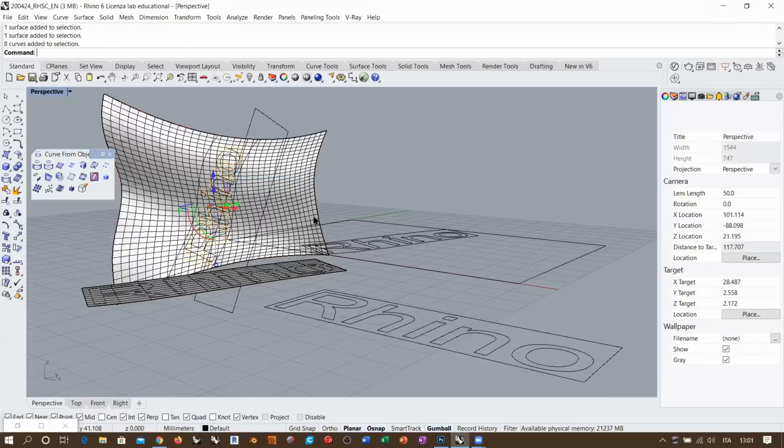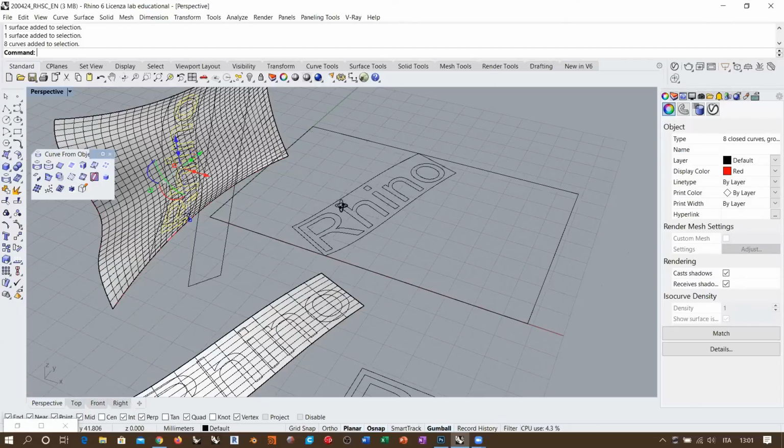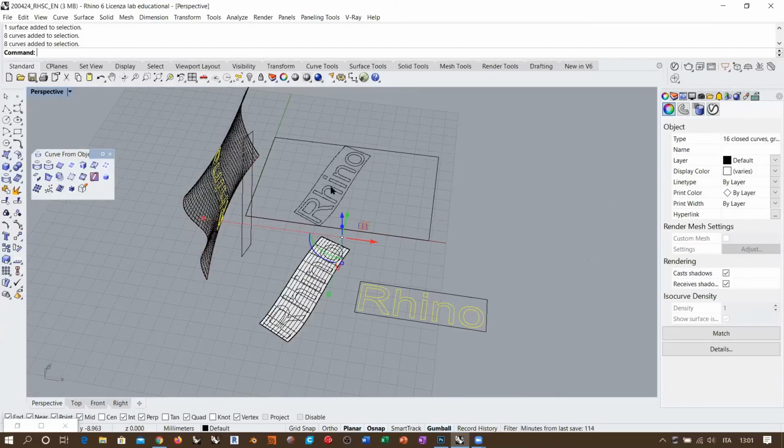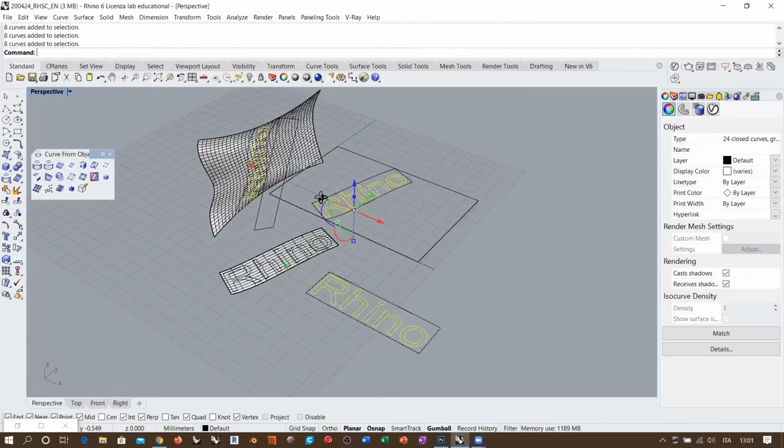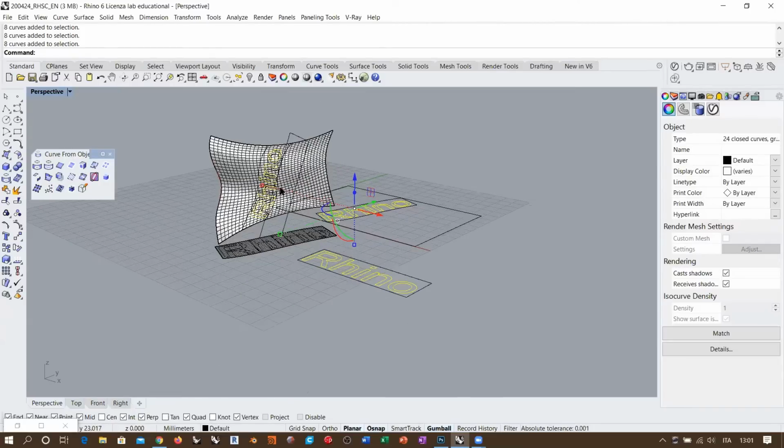For example, this red text here is always deformed compared to the original one. And it's deformed twice because there is this intermediate step occurring here. So basically, you will always get deformation, also when using the UV curves, but you can keep things under control better with these UV curve operations here.